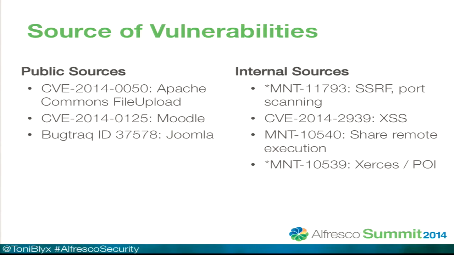We have had some public vulnerabilities, some of them related to third parties, like the Moodle connector or Joomla connector, but it is nothing new for Joomla to be in the security news on this kind of pages. But for example, the Apache Commons FileUpload is another example of a vulnerability in a third-party library, but it affects Alfresco. And other internal sources, this is our Jira, the issues.alfresco.com codes.